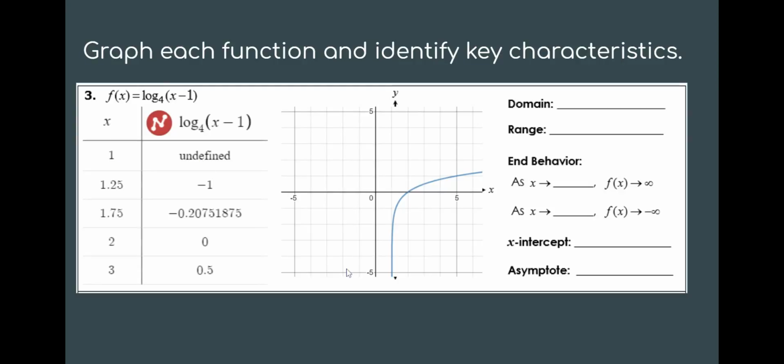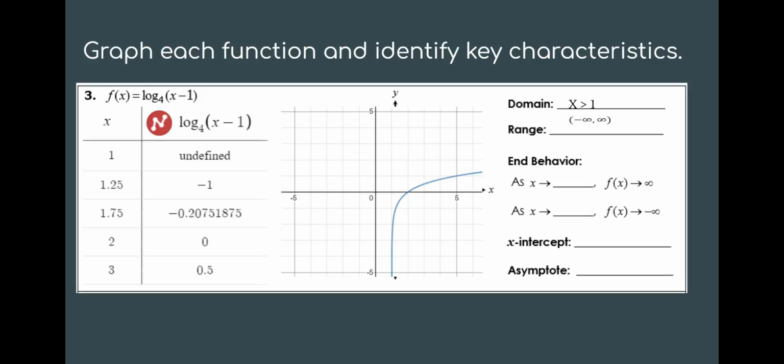Then I look to see where my function crosses the x-axis, and it crosses at 2. So I wanted to see what a couple points were in between 1 and 2. So that's why I chose 1.25 and 1.75. And I looked at 3, so I can see what the shape of my function looks like. So whenever we graph this out, we can graph the x-intercept.